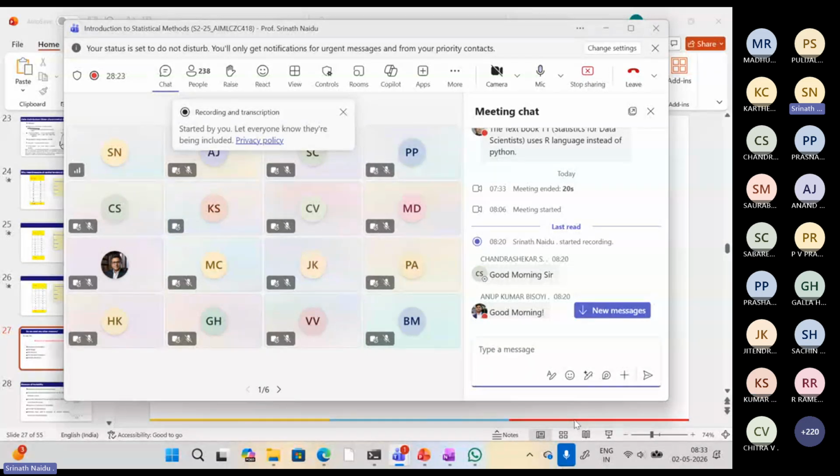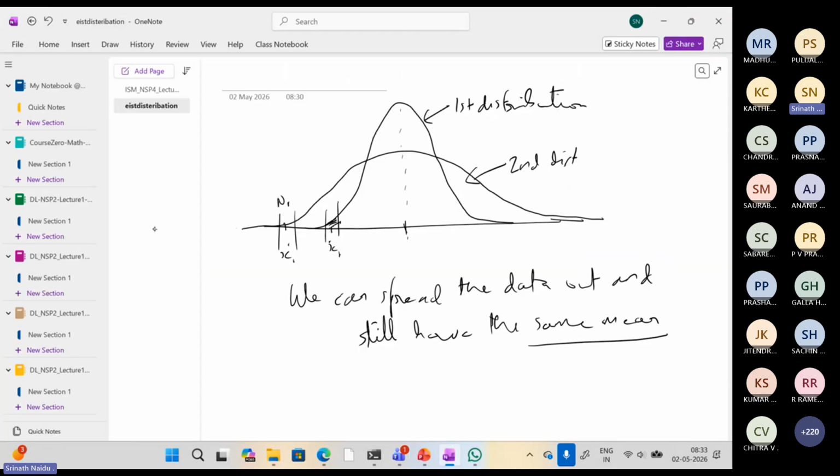So I'm saying that, look, there are two localities, right? In locality one, you collected income data from different people. If you want a whiteboard type of example, let me go back to that and show it to you. Let's say this is the first distribution. Let me put this as income data. And this is the second distribution. It's also income data from locality one. And this is from locality two.